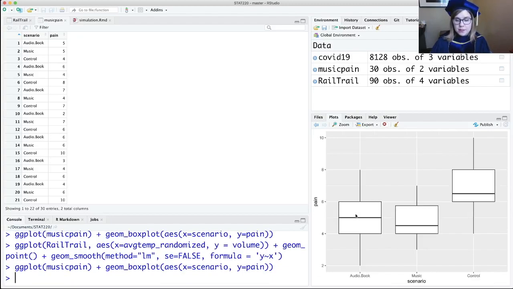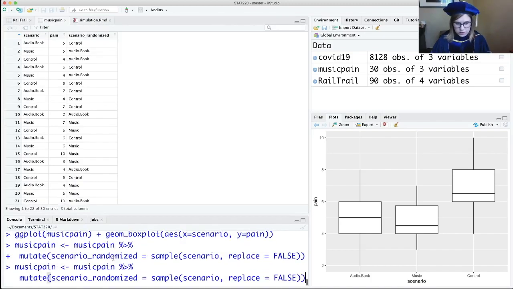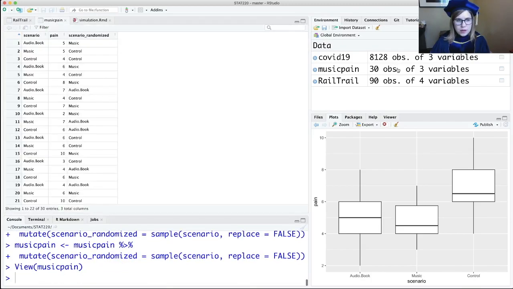We had the box plots and we were saying, okay, it looks like these boxes are somewhat different from one another. If we wanted to do randomization, what we could do is mix up the values of the scenario and leave the pain variable the way that it was. So let's try that. I'm going to mix up those values, and then let's look. Now I have this new variable scenario randomized, and so this person has been randomly assigned to have music, control, right? So if there was no relationship between these variables, this is one of the scenarios that we could see. We've broken the relationship between those two variables.